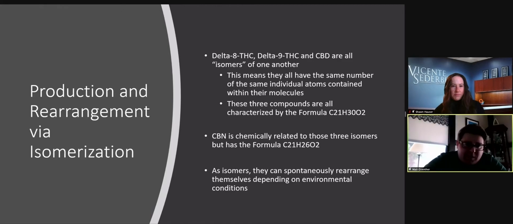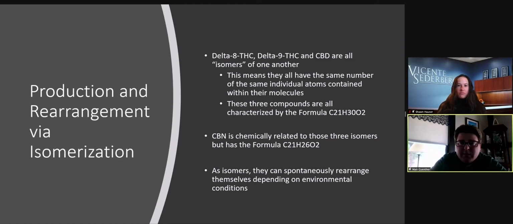Definitely want to talk about production rearrangement via isomerization. I know that there's a lot of people using a lot of different methods. The labs I source from, there's 3 different methods that I really like, and I've encountered numerous other ones and am just not as educated about them, but I am educated about the chemistry behind them. People are kind enough to invite me in their labs and nerd out with me, out of respect for them and their intellectual property I don't want to go too in depth with it. Again, if you want to contact me personally, we can talk about it, but I do want to go over just the basis of what's occurring.